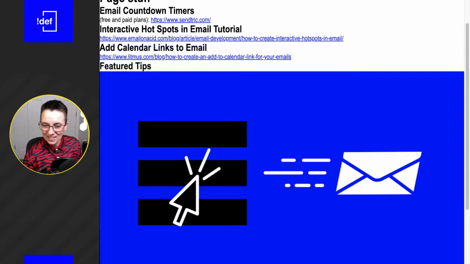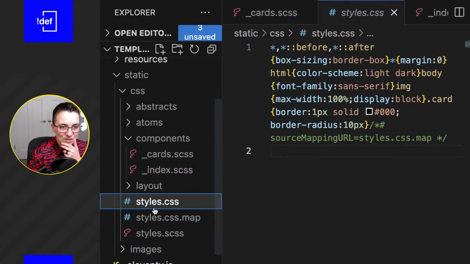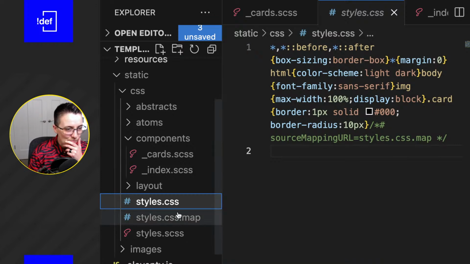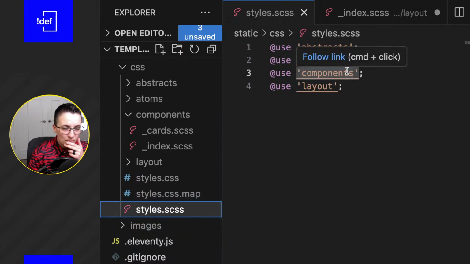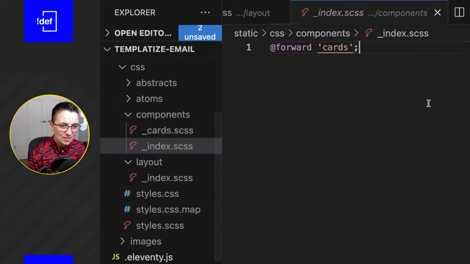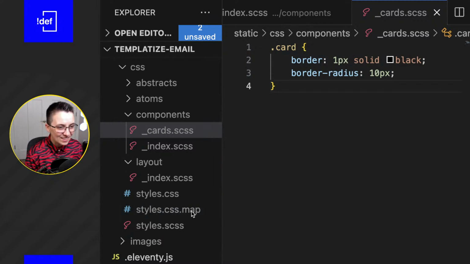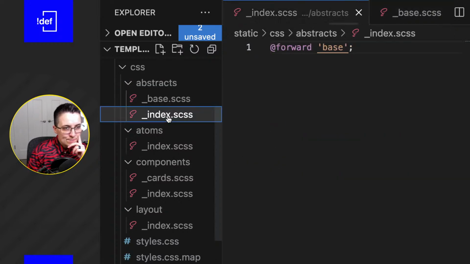Let me see. So styles is not, let me see what it says. And it says it's all compiling. Components. Oh, did I not? Let me make sure I saved all these. Forward base, that should work just fine.